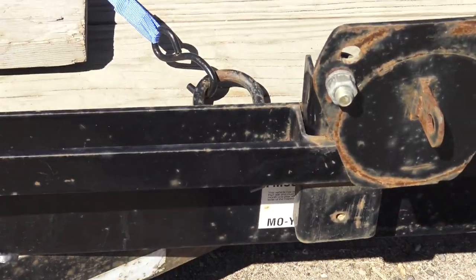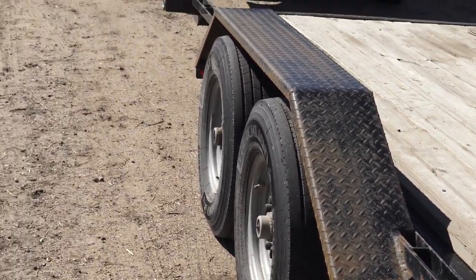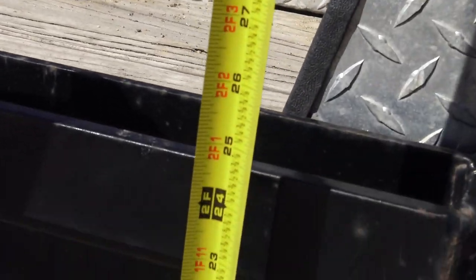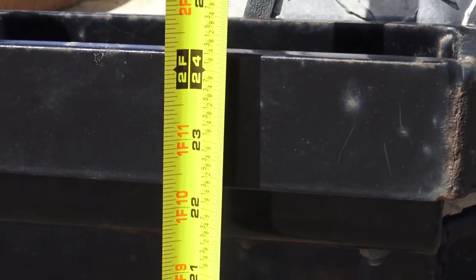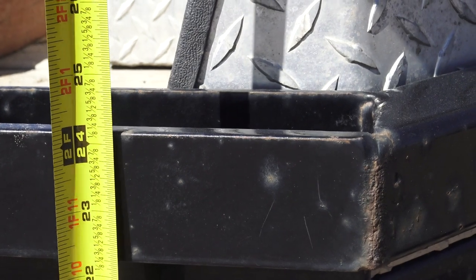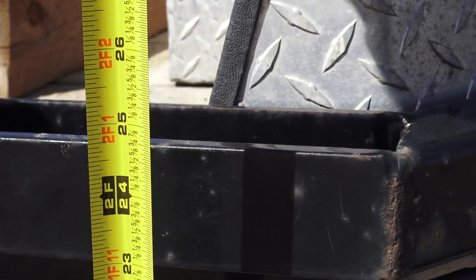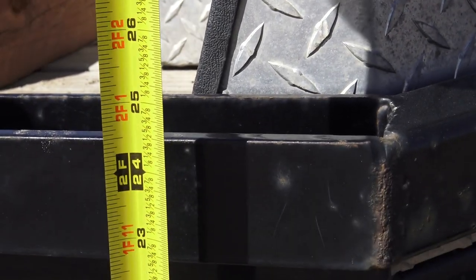Because it's double framed, I'm measuring from the top rail — the rub rail where the stake pockets are — and measuring the front and the back of that to get it leveled out on as level a piece of ground as I have. Measuring to the top of the rail front and back, leveling out the trailer that way. About two feet in the front, two feet in the back. On an RV or horse trailer, you'd measure to the most level place on the trailer, front to back.